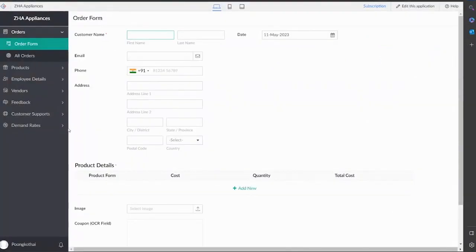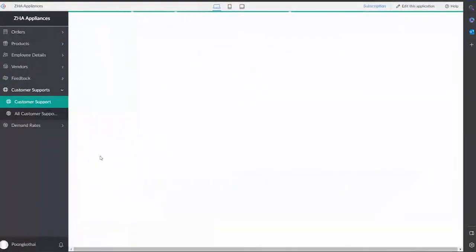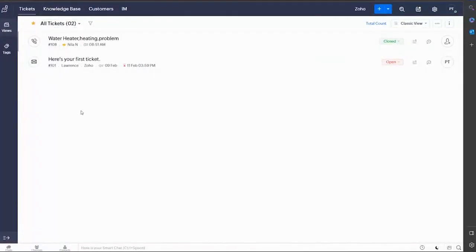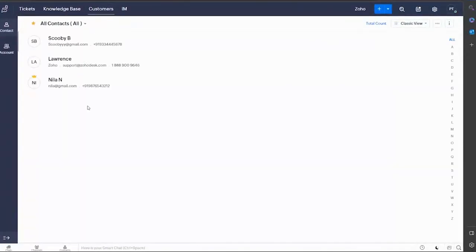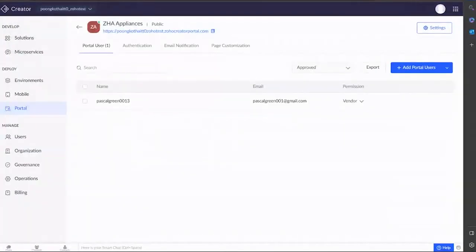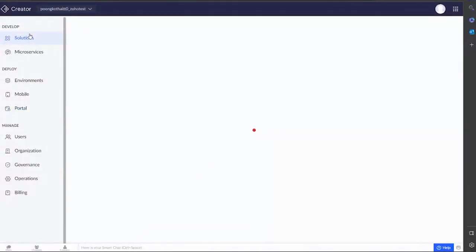Now what we'll be doing is creating a flow between the customer support form and Zoho Desk. Whenever a customer submits the form in our customer support form, we'll have to receive a ticket here based on the issue, and we'll also have to add the customer name over here. For that, I have already created a flow, so let me take you through a walkthrough of that as well.